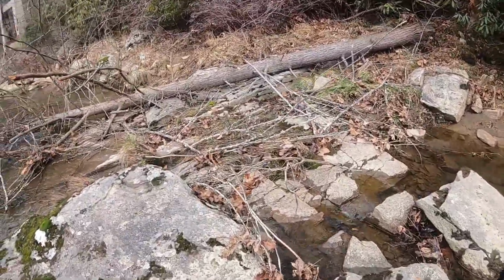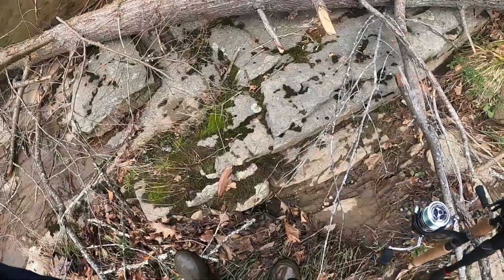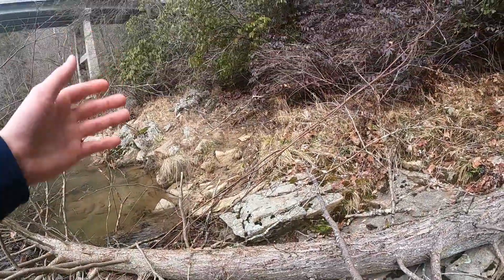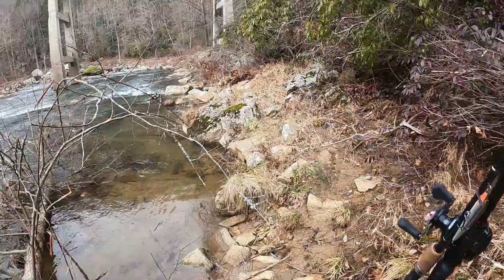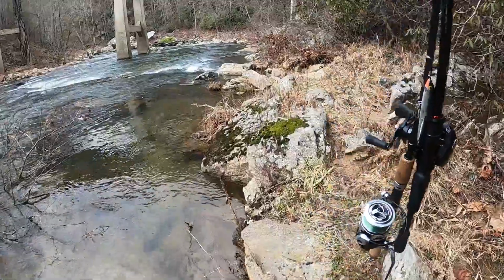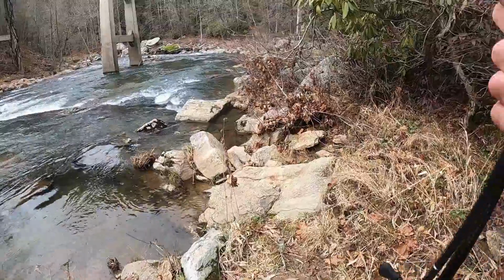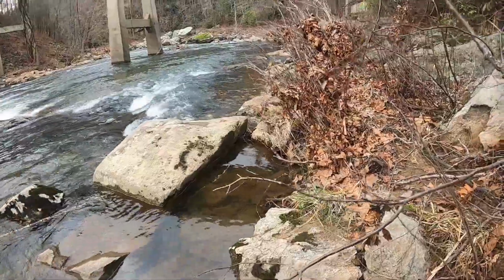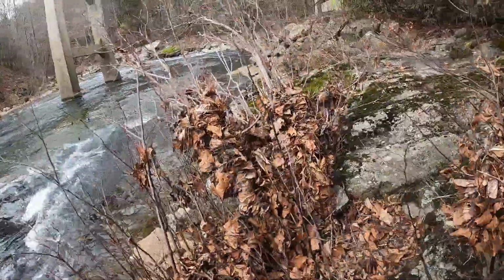Oh, well, we got to cross, but I have to say there must be a tear somewhere in my waders. I see it. There's a tear right here, just a little nick, because my left leg is soaked, and that's a bummer. Sometimes when you go fishing, it's just one thing after another, and you're doing more this and that and the other than you are actually catching fish. My left leg's pretty wet. I have some layers on, but I guess that doesn't really matter when your layers are soaked.